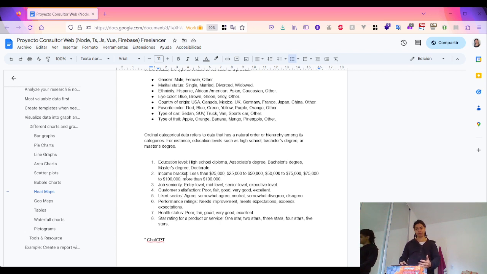Income brackets as well: less than 25, 25 to 50, 50 to 75, 75 to 100, and more than 100. Income brackets are based on the taxes you have to pay.